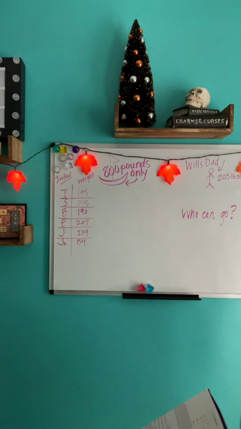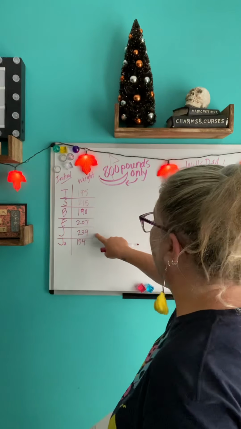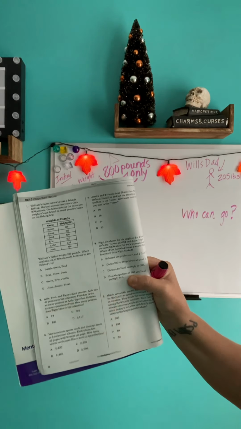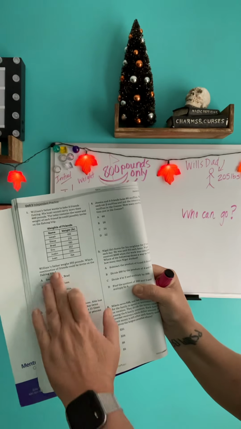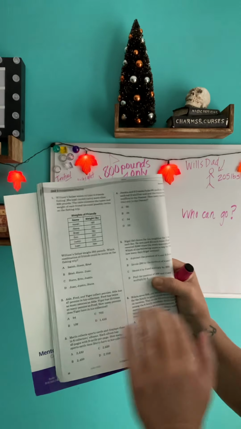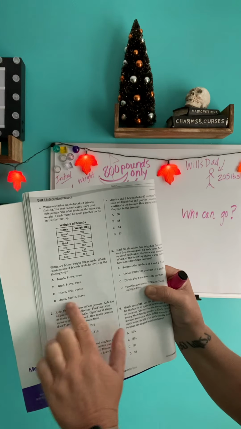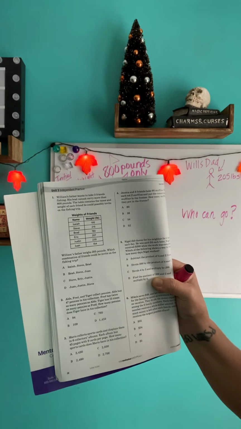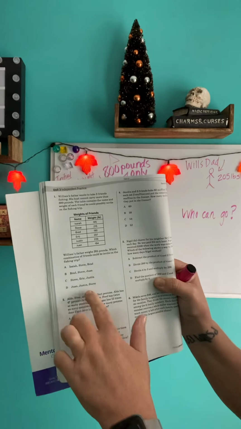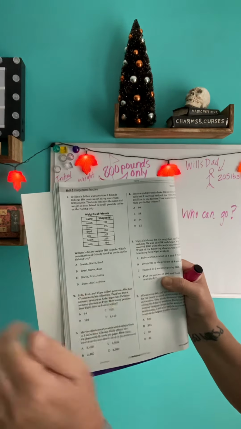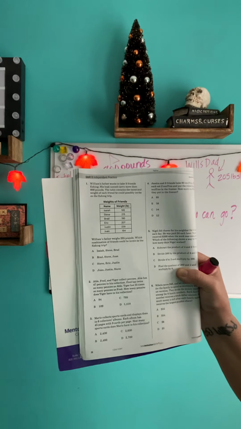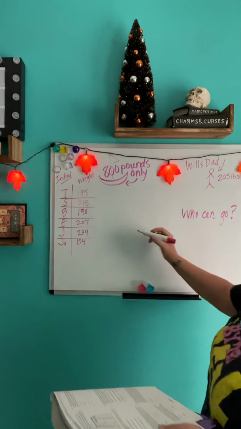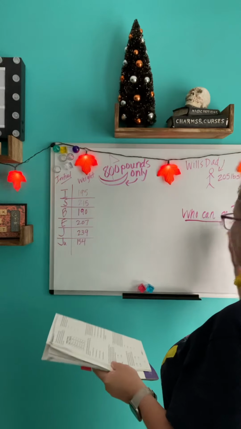Now, which combination of friends tells me there's more than one answer. But because it's multiple choice, we can take shortcuts. Not cheat, but we can take shortcuts and start with one of these answers. And if it's less than 800 pounds, then that could be an answer. If it's more than 800 pounds, we could just cross out that option. And we call that process of elimination. So, let's start. Who can go? That's what I want to know.